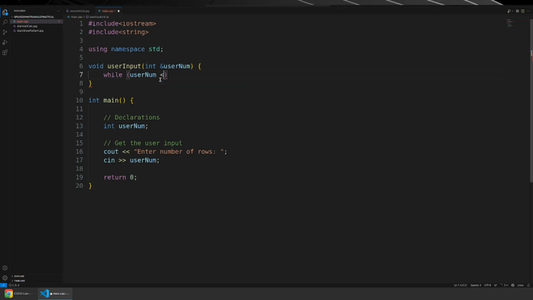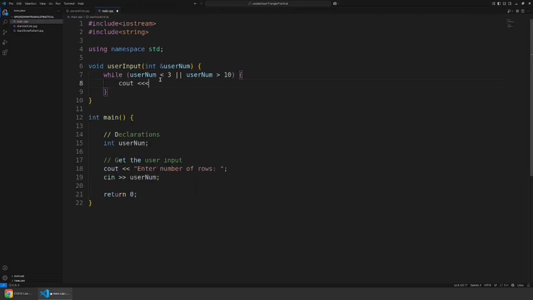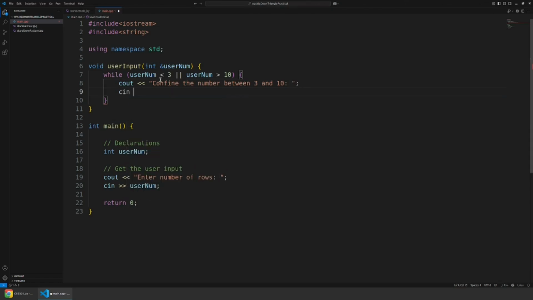We'll do this while userNum is smaller than 3, so that would be out of range and too small, or if userNum is greater than 10, which would be too big and out of our range, we're going to prompt them, cout, confine the number between 3 and 10, right? And then cin userNum.